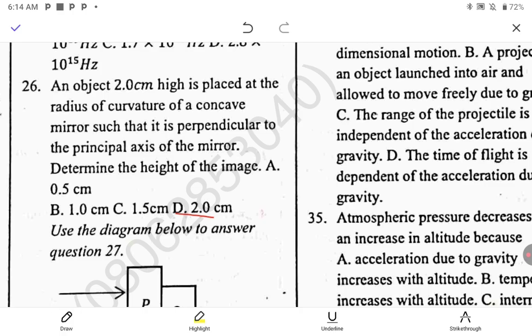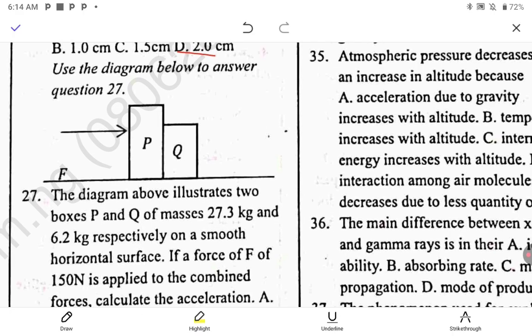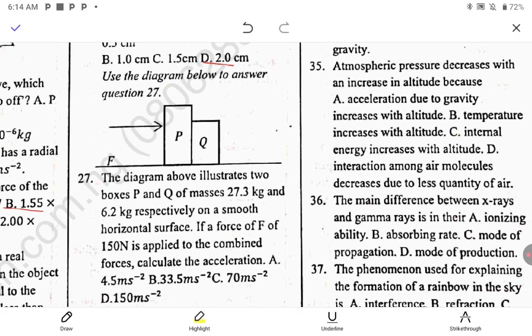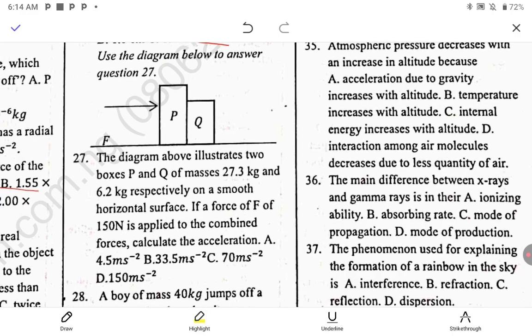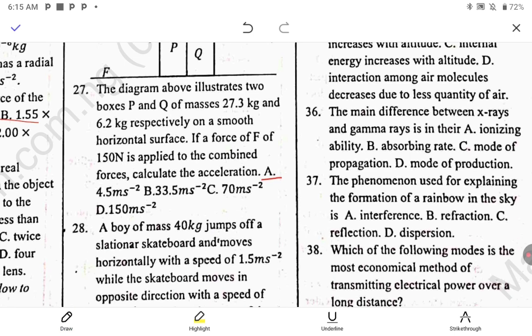So let's move to question 27. Let me zoom it in to see the question. The correct option to question 27 is option A. So let's move to question 28.